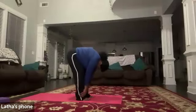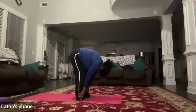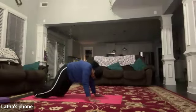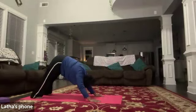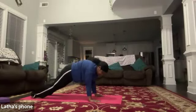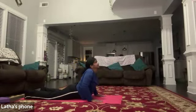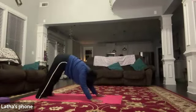Breathe in, raise up, arch your back. Breathe out to Padahastasana. Breathe in, left leg back. Breathe out to Adho Mukha. Breathe in to plank. Breathe out to Ashtanga. Breathe in to Bhujangasana. Breathe out to Adho Mukha.